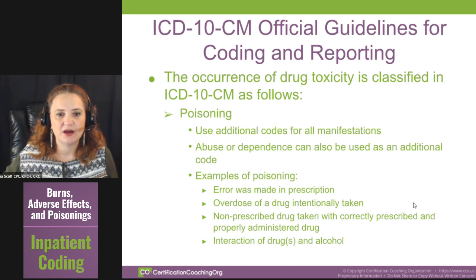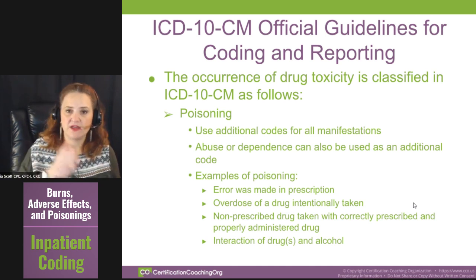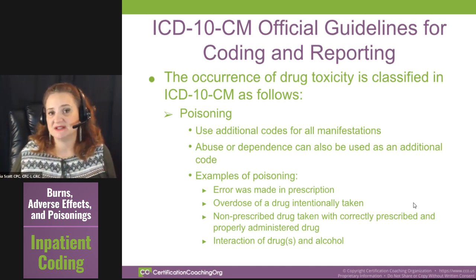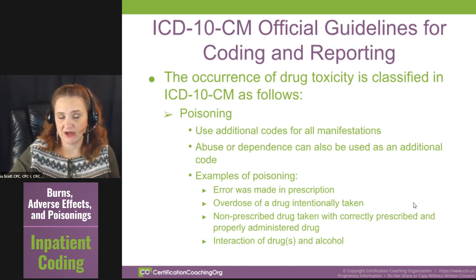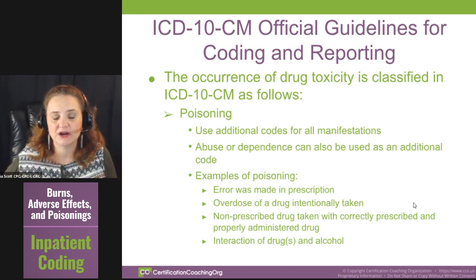Now let's talk about poisonings and the sequencing that may be involved. If we have a poisoning, we may have manifestations of that poisoning. And so therefore we need to use additional codes to identify that. Now that means whenever you see use additional codes, they're going to be sequenced after it. So if a person has had a poisoning, which is, remember, intentional, assault, accidental or whatever, and let's say they're unconscious and we can't wake them up because they took too many of their pain pills unintentionally.